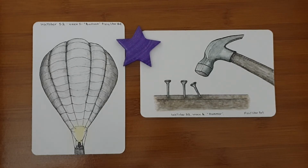So my task here was to try and do this in black, white and grey, and it was really difficult not to put lots of colour on because my photograph of the balloon looked so lovely with the coloured stripes. But I persevered with black, white and grey, and I really got into trying to draw the texture of the fabric. It was quite difficult at first, but once I got into it, I really did enjoy it.